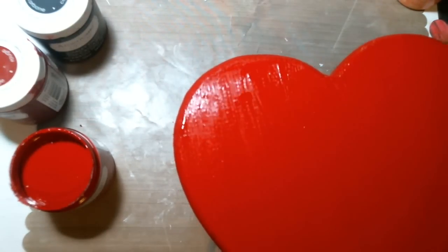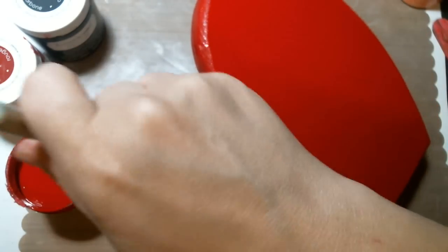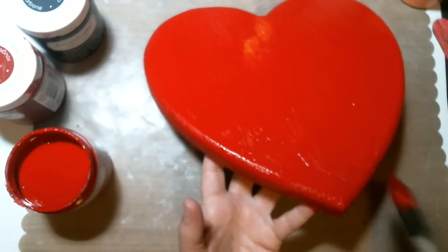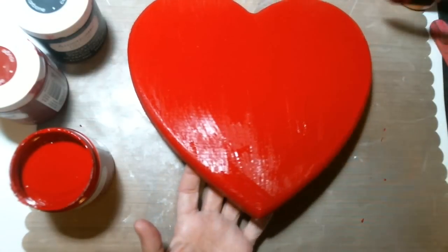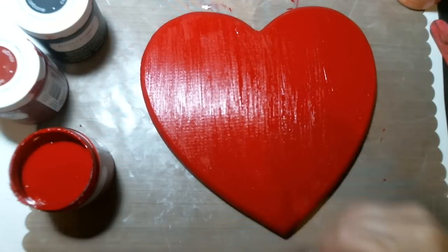I'm using a sponge brush, and it's just a cheap one from the dollar store. You do have to wash them after you use them, otherwise the paint just stays in them. Like, really rinse good. My kids are horrible at doing it, so I keep replacing these ones. But at least they're cheap. You can get them in a big pack at the dollar store. So there we go.